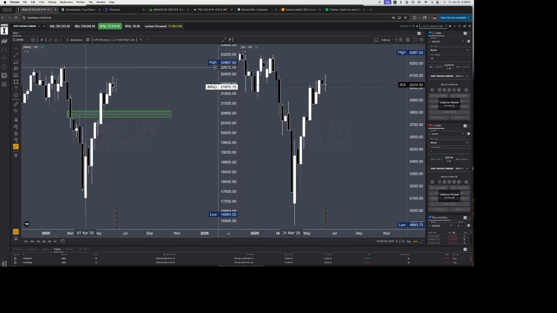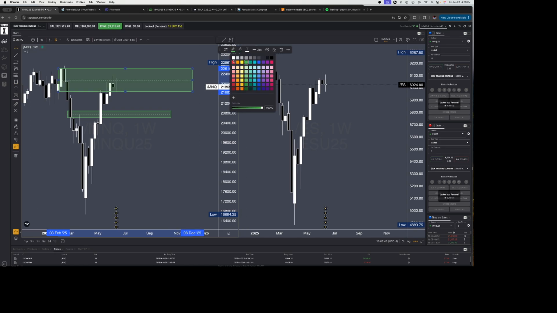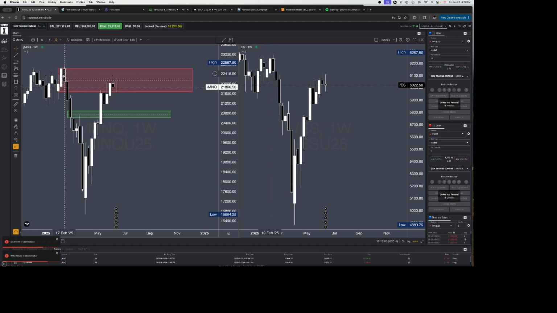be technically a weekly order block right here, which served as an area of resistance. And there's something key about this that I'll explain to you guys. So an order block in this area, we got a swing high that was created. The two up close candles before a downward engulfing move. So this is our order block. These two up close candles. Are closed. Thank you. I'm glad the market's closed. These two up close candles before the downward engulfing move, that creates our area of resistance.